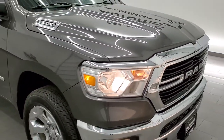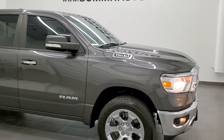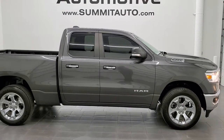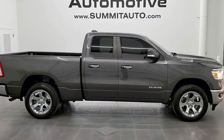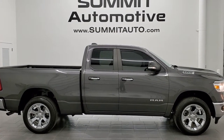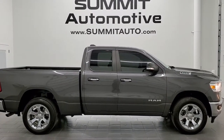I would highly recommend this truck from a quality and condition standpoint. I'm pretty sure it's one owner — clean title history from a local trade-in here, bought new here and traded in here. To see more pictures of this truck or one of our other 450 new and used cars, trucks, SUVs, minivans, Wranglers, half tons, three-quarter tons, and one tons, go to www.summitauto.com.